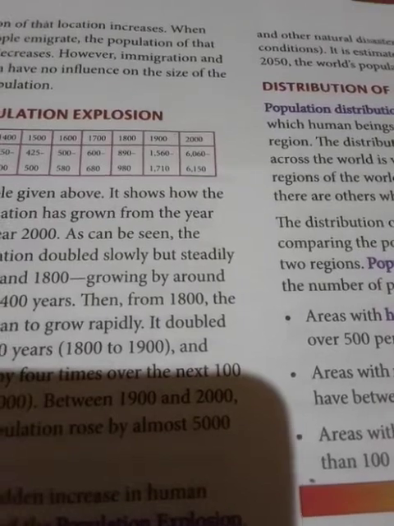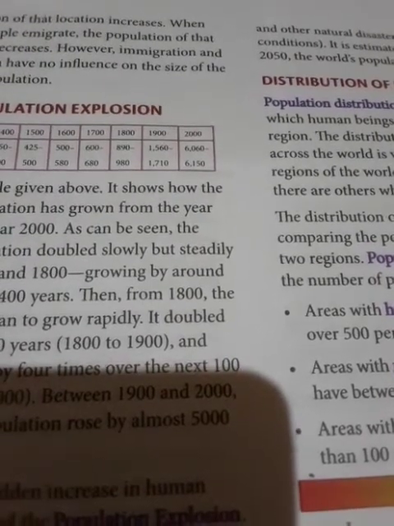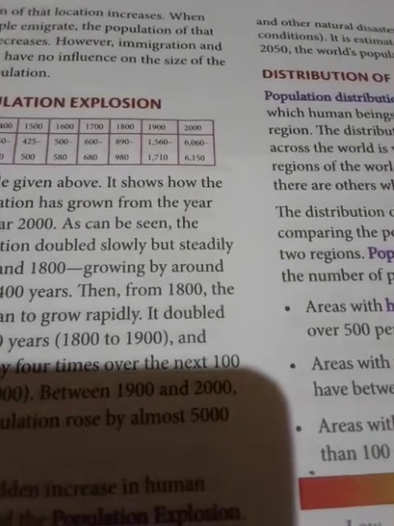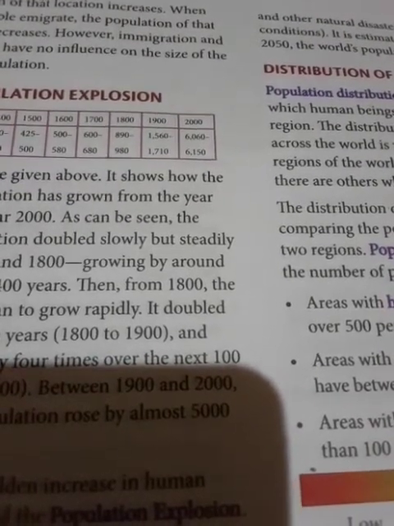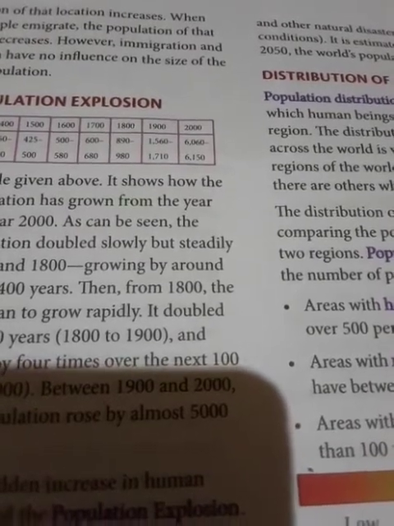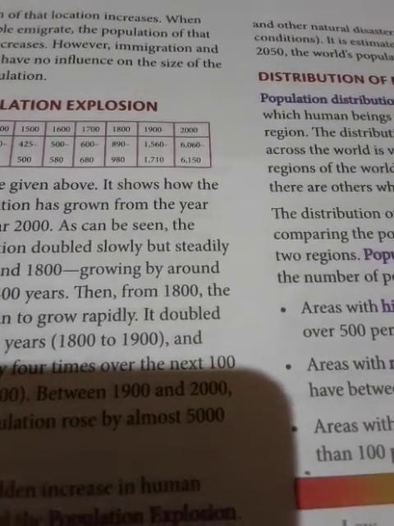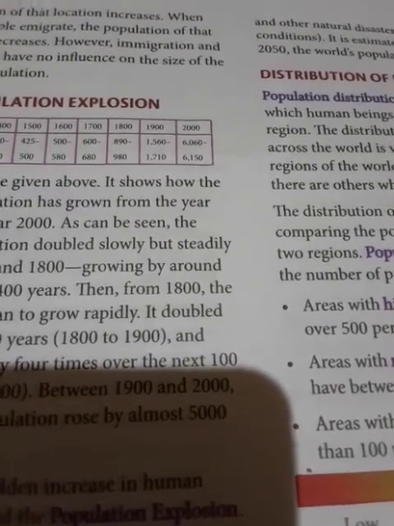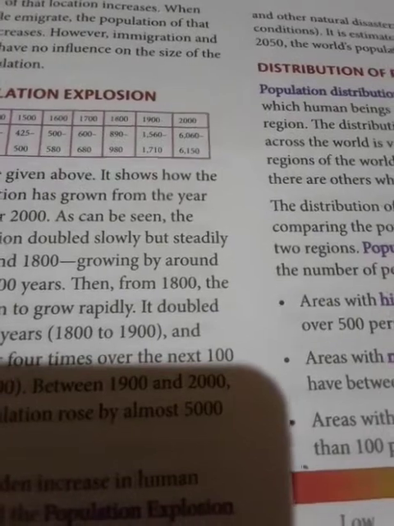The population explosion. The sudden increase in the growth rate of population is called the population explosion. The population explosion occurs due to a high increase in birth rate and decrease in death rate. Advanced technology, better living conditions, advanced medical facilities and increased food production led to the high birth rate and decline of death rate.